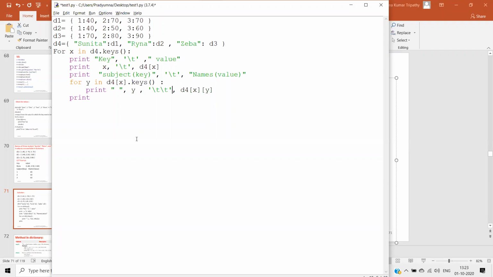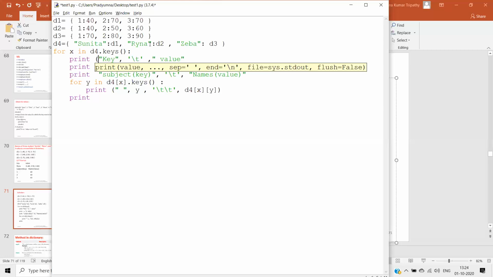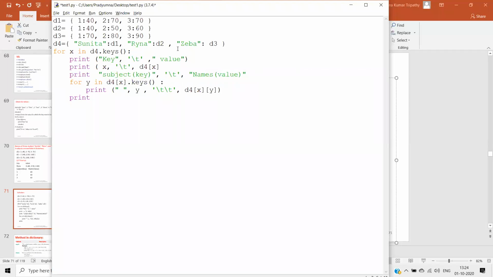Okay, and sir, brackets should be there in every print statement. Okay, print statement. These slides were prepared earlier for 2.7, and maybe for that reason it is not there. Okay, I'll put it over here. So you can put it in this.